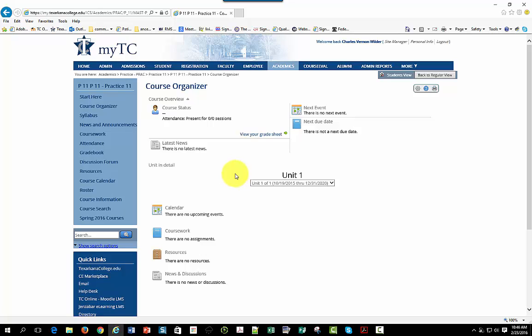You also have a calendar that shows any event during the date range of the unit. You have coursework, and this is where your tests and quizzes would end up showing up. You would have resources. These would be any files and links that are flagged as part of this unit from all the bookmarks and handout pages in the course. For them to show up here, you've got to be sure that your files or your links are saved in a special set that corresponds to the e-learning unit, so the students can actually see them within the unit that they're looking at. You also have news and discussions.